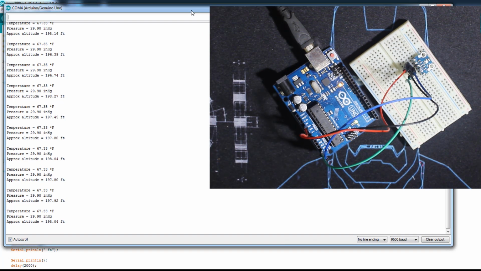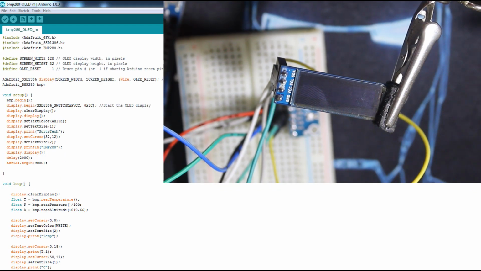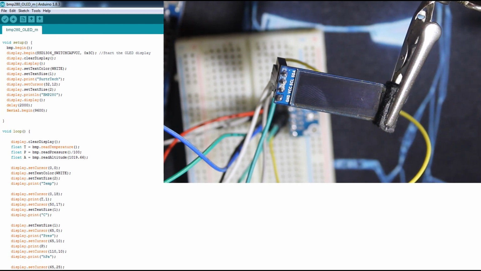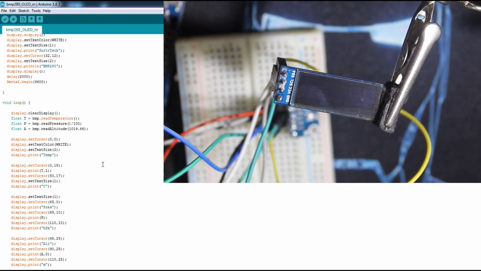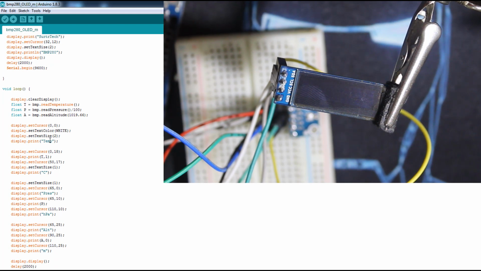Now we're gonna check for the OLED screen. So I just wired my I2C OLED screen with the Arduino UNO board, and it uses ground and VCC from Arduino ground and 3.3 volt, and SDA and SCL I just take them from near the module over here, and here is the code. So the code is pretty simple. I just acquire my temperature, pressure, and altitude. Do some converting units if I want. So here for the pressure, it's actually Pascal, but I changed it to hectopascal. And here for the display, I'm just playing with the values. And if I want to add something to mention temperature in Celsius, pressure, hectopascal, I just play with the position and with the text size if I want.